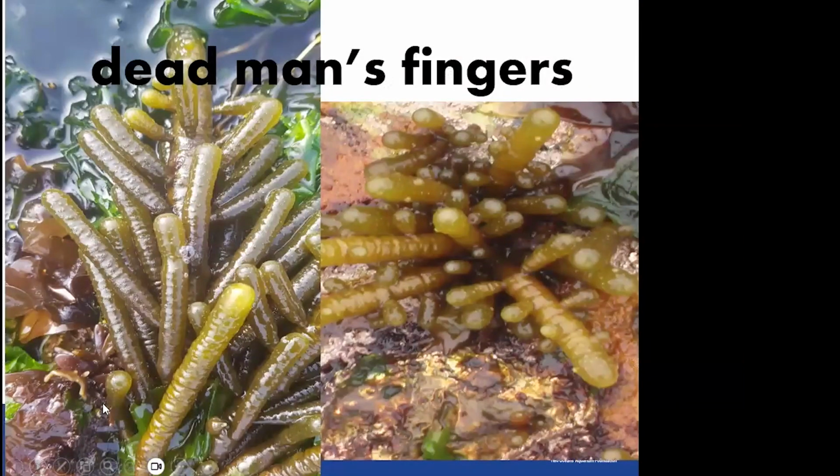But my absolute favorite to talk to people about is this particular plant. It's called the dead man's fingers. I haven't quite found out why they call it dead man's fingers, other than the fact that it looks like fingers, and that if they are out of water, they shrivel up. So it looks like you have spent your day in the bath, and when your fingers get very wrinkly, that is essentially what the dead man's fingers look like when they are out of water.